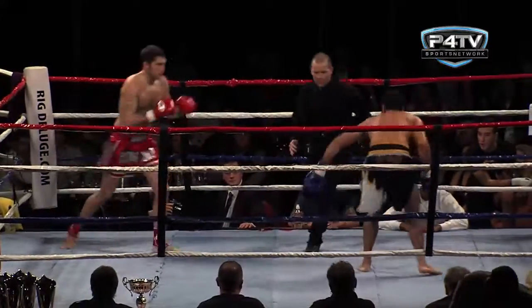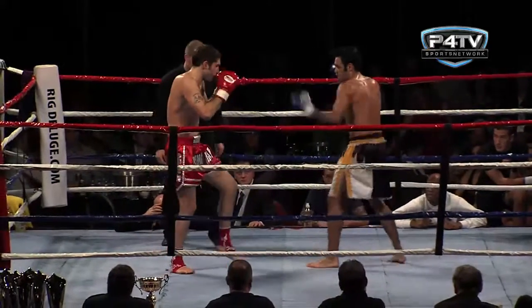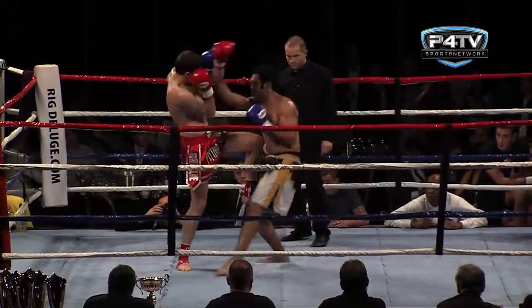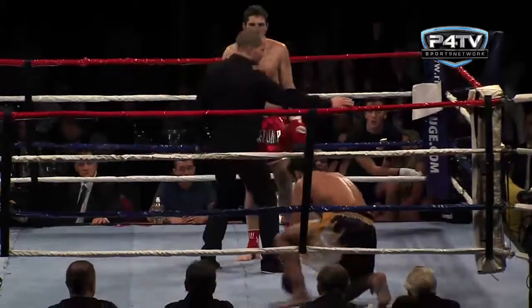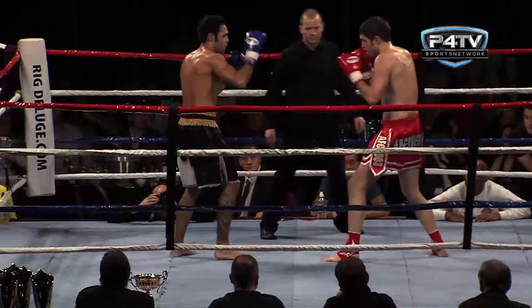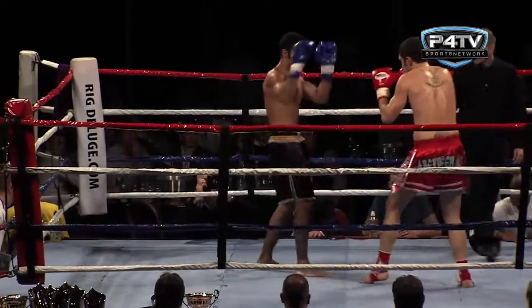Good catch. Hold space. And Keith just needs to stay strong in his base. Yeah, maybe push back forward. Just take that centre of the ring, plant his base, just set his base there. I think the Dutchman's mobility is just playing havoc with his timing to land a strong kick. The ring is definitely really slippy tonight. Definitely a problem. I just hope one of the fighters doesn't get caught with a knee to the head on a slip. And that's more like it. Caught the kick, fired right back.